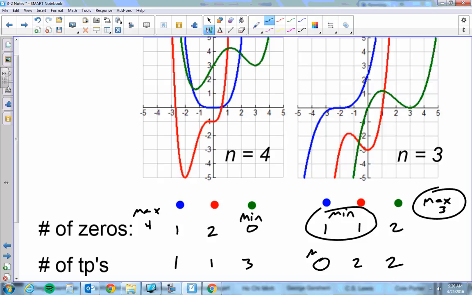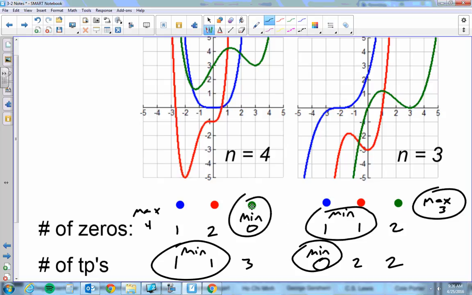Now here, you can see the minimum. I mean, you could have none, apparently, because it had none there. Could an even graph have none? No. Because if it starts high and ends high, it must have turned at some point from decreasing to increasing. So here, the minimum is different. And these are related, obviously. In other words, because this thing must have 1 turning point where it turns from decreasing to increasing, then it could happen that it has no x-intercepts, right? And over here, the fact that it could have no turning points means it must have 1 x-intercept minimum.